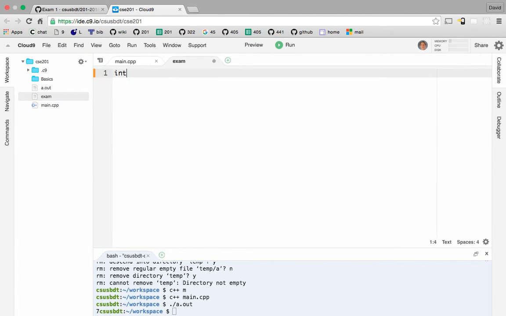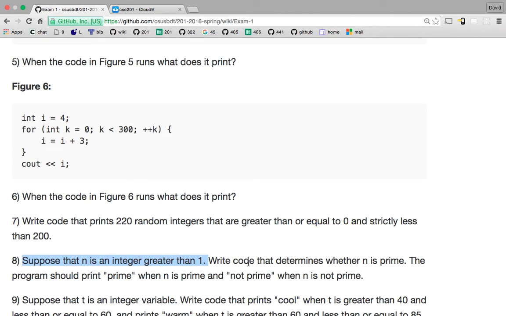So we have an n. I'm giving you n. Write code. You don't need to write main and all that stuff in there, or a function. Just write code that determines whether this n that's given to you is prime or not.